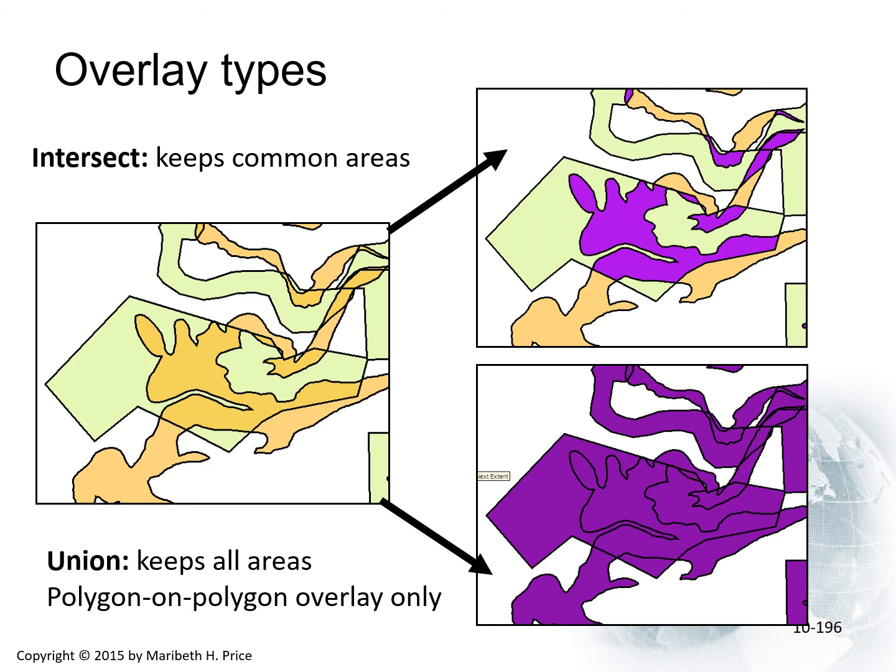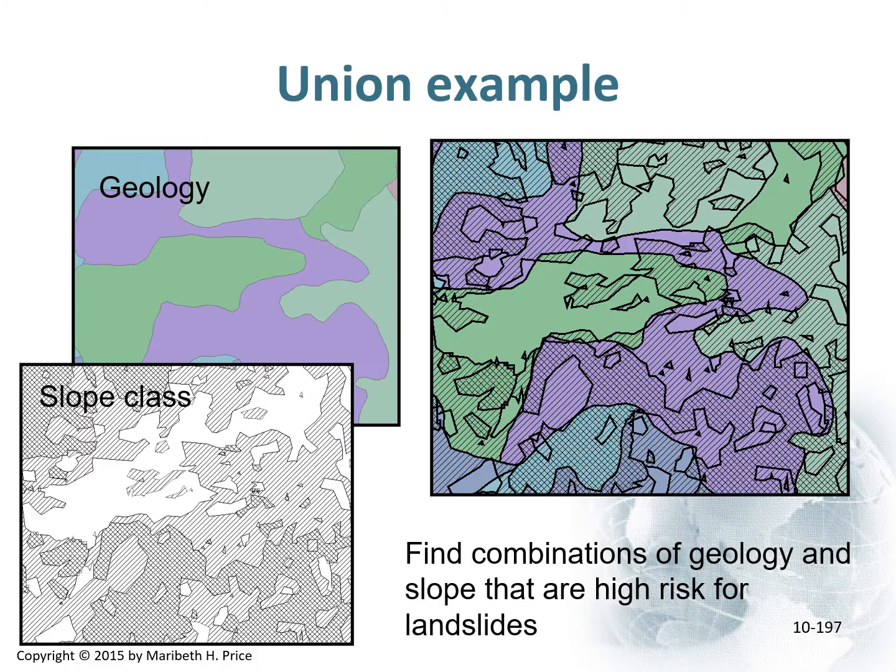So here you got the green box and you got the yellow squiggly. And when you combine them, the intersect is whatever's in the yellow squiggly. It's also inside the lime green box, and so it's the purple stuff you see in the top. With union, everything that's in either data set comes out as part of the union.